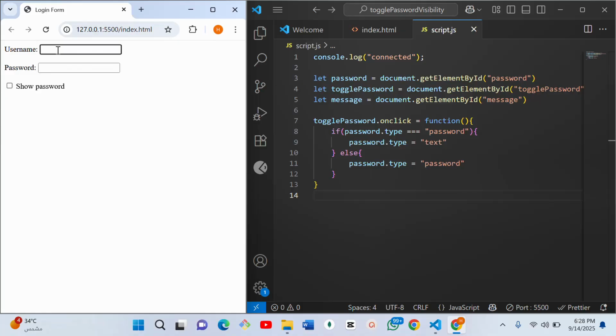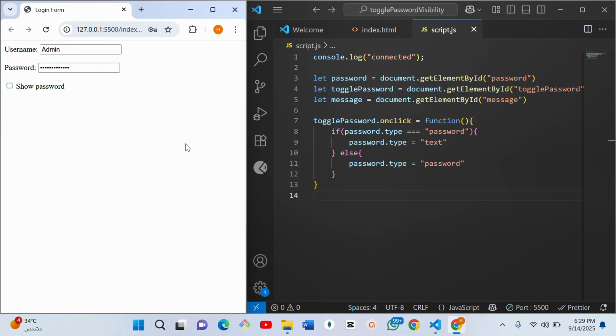Let's say my username is admin, and then this is my password. Nobody sees what I input here now. But I want it to show, probably just for me to be sure of what I input. By the time I click on this, you see, it shows immediately, because initially the password type is password. So now I said, if the password type is not password, it has changed to a text type now, and this thing is still clicked upon, it should change it back to a password type, just like so.